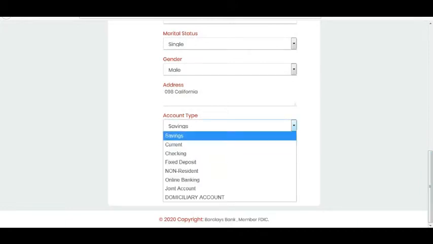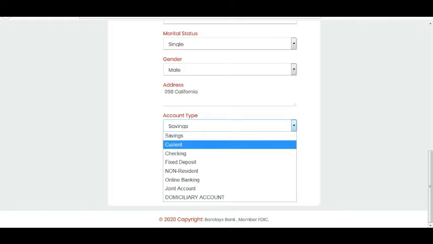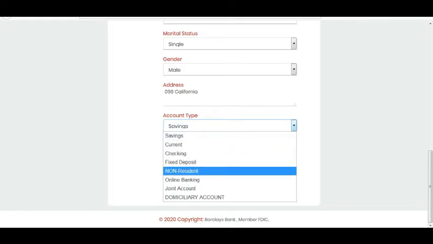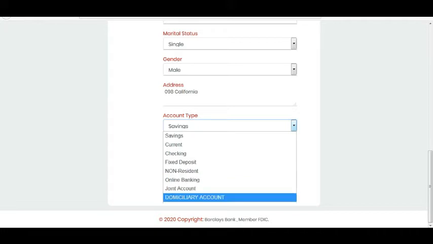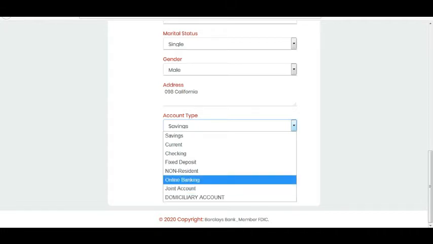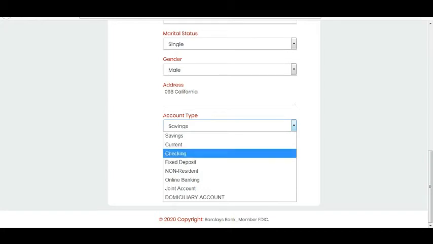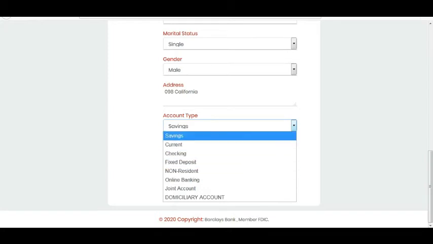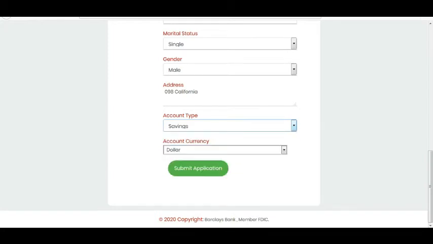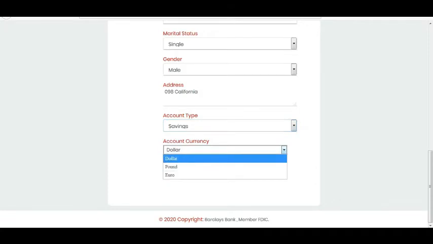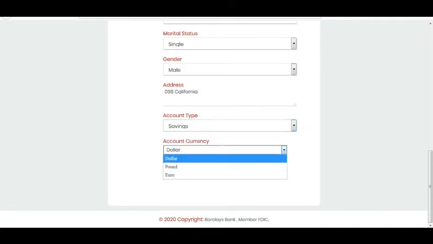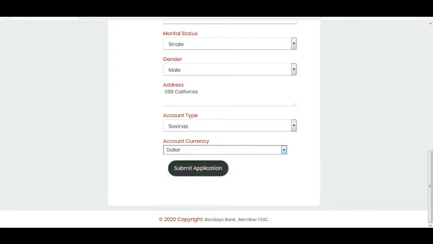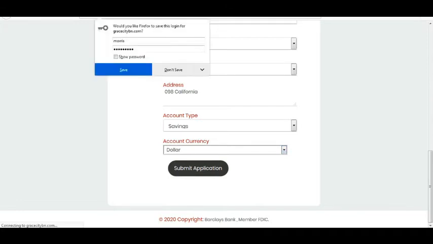Here we have savings account, current account, checking account, fixed deposit, non-resident, online banking, joint account, or domiciliary account. Let's say I make it a savings account. Then the currency you want to use, dollars, pounds or euro. I'm going to make the currency dollars. Then I click on submit application.